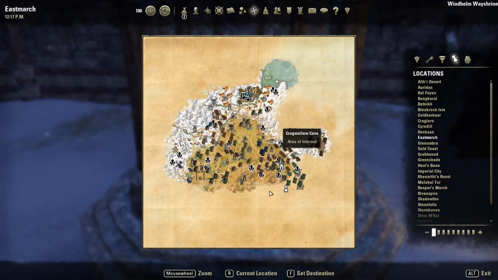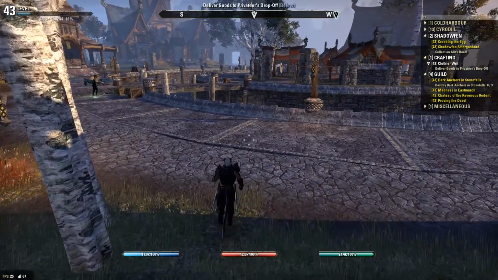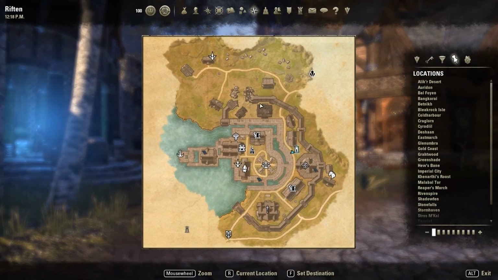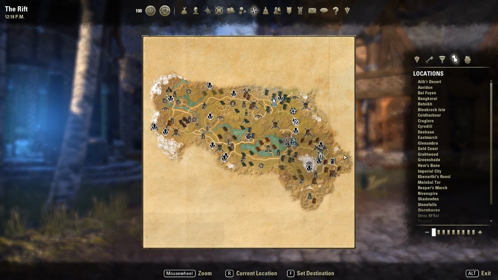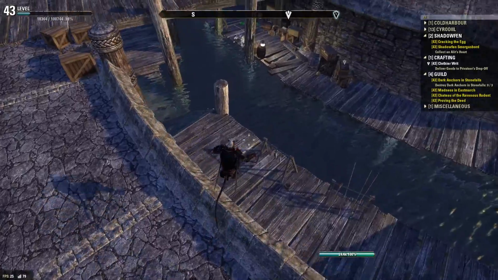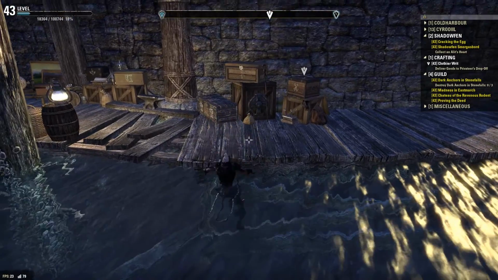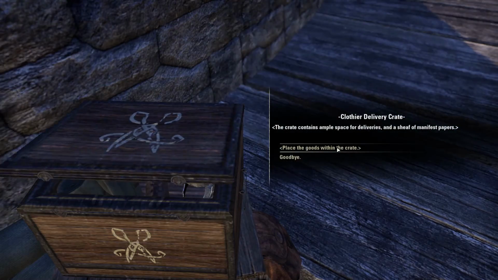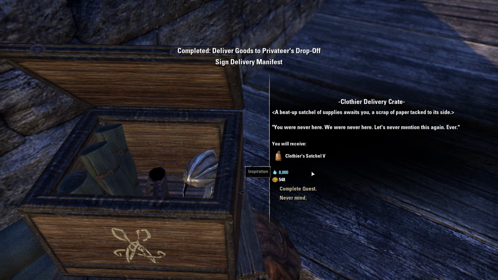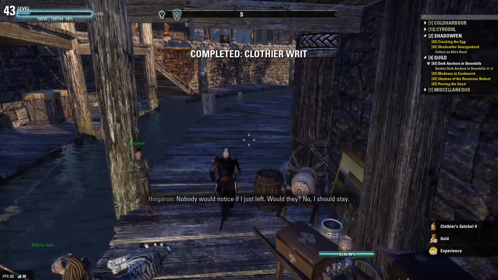And then we need to head back into Rift and Way Shrine here to hand in our level 5 Clothier Writ. So when you come into Riften, you will come to this Way Shrine here, which is right in the centre really of the Rift. And as soon as you come off the way shrine, the Clothier level 5 drop off point is just down here on the Riften banks. You hand it in, and it gives within the crate, level 5 satchel, 8,000 inspiration rather than 6 for the level up, another 548 gold, and complete the quest for the day.